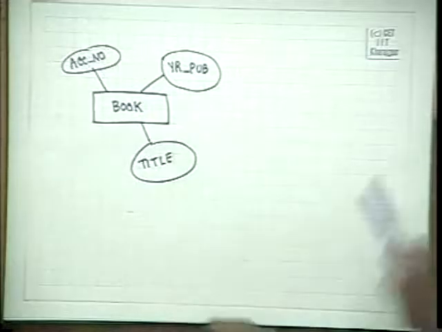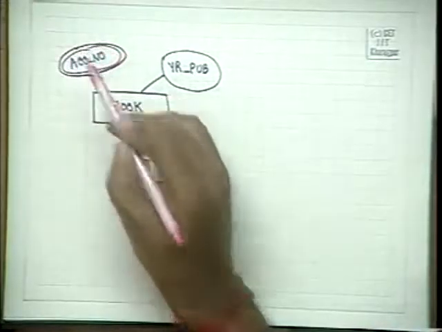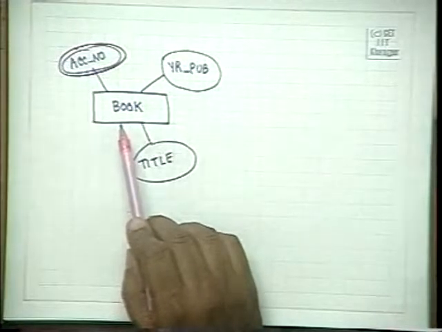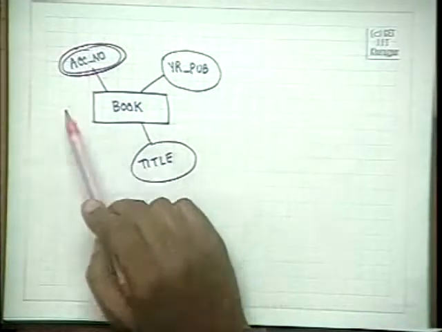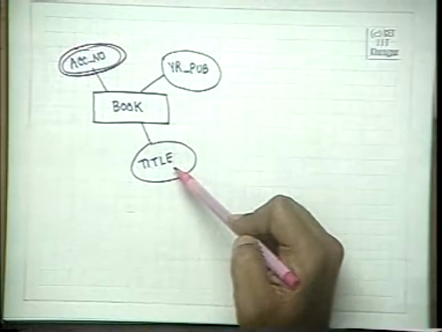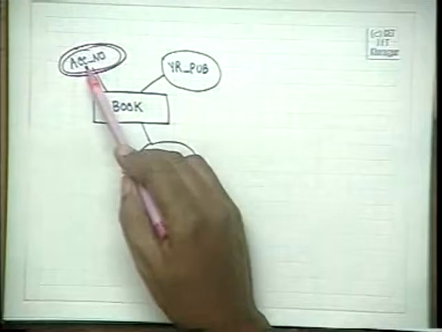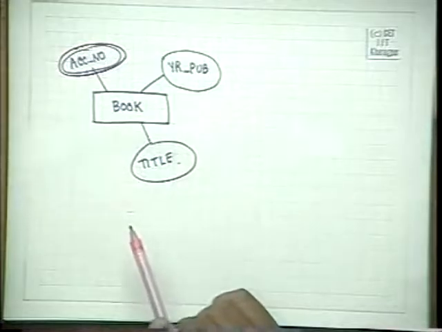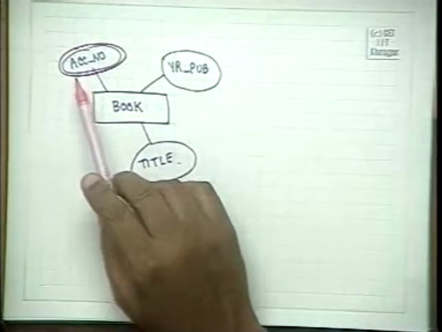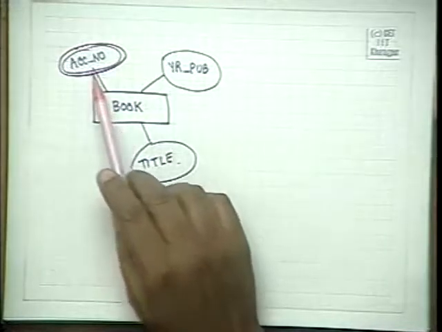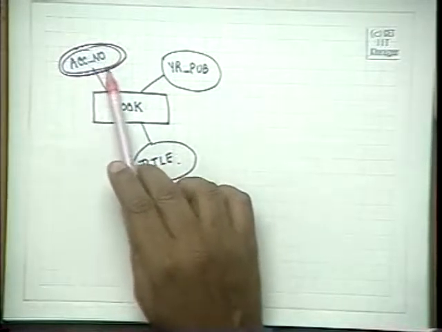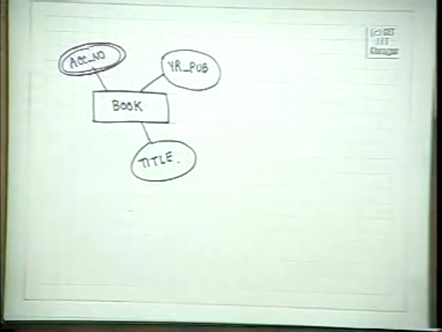We had specified there that the accession number is the primary key, which means that any two entities in this entity set book, if they have the same accession number, the other two attributes must be identical. That is, this being same, these two must be same, which effectively in this particular situation means there does not exist two tuples which have the same accession number. Only one tuple with that accession number will exist. That was the first one which we saw.